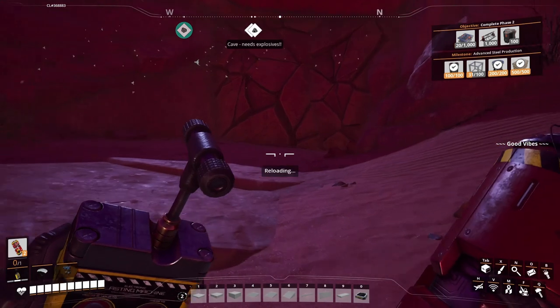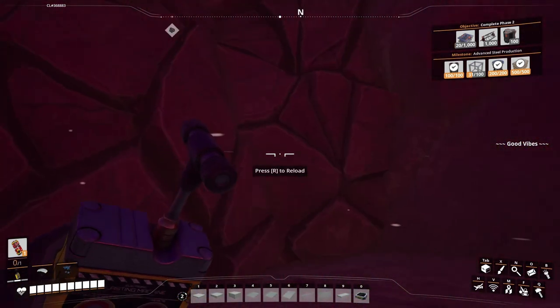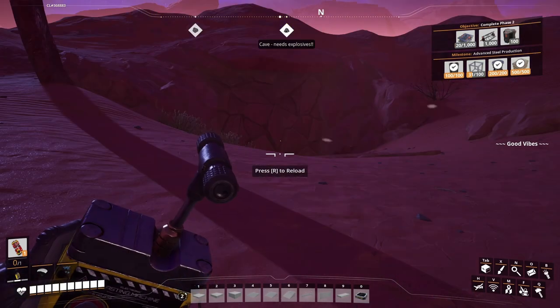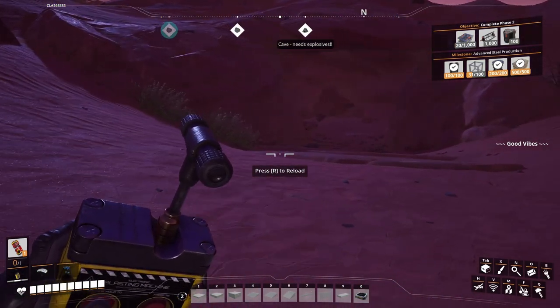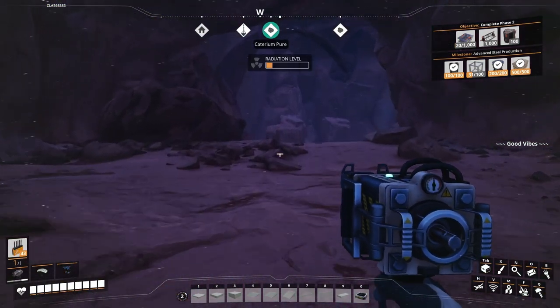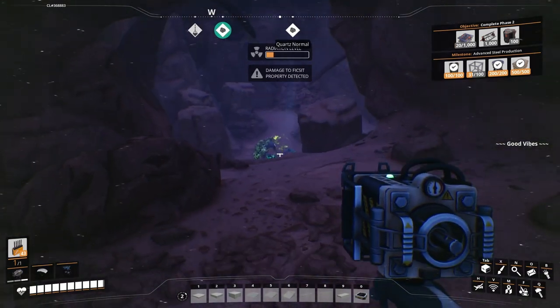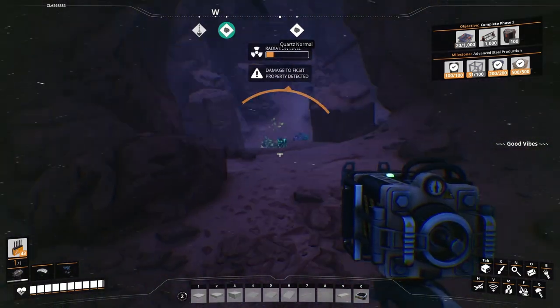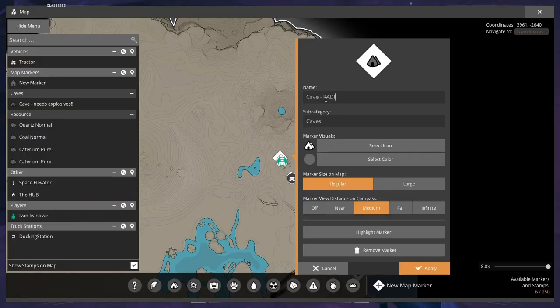Let's go. Let's see if one is enough. 3, 2, 1. Boom. Oh my god. Oh, it's radiation down here. Oh my god. There's loads of them. Radiation, radiation monsters. Okay.